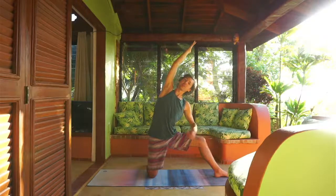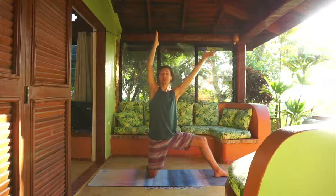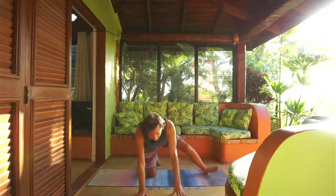Breathing into those left side ribs, creating little gaps of space where you can. Holding for one more breath. And let's inhale, bring both arms back to center. Exhale, hands down, and gently release yourself back into that tabletop where we started.